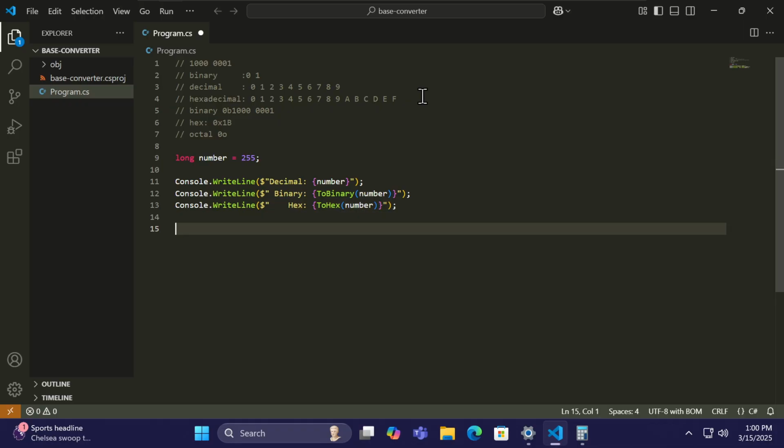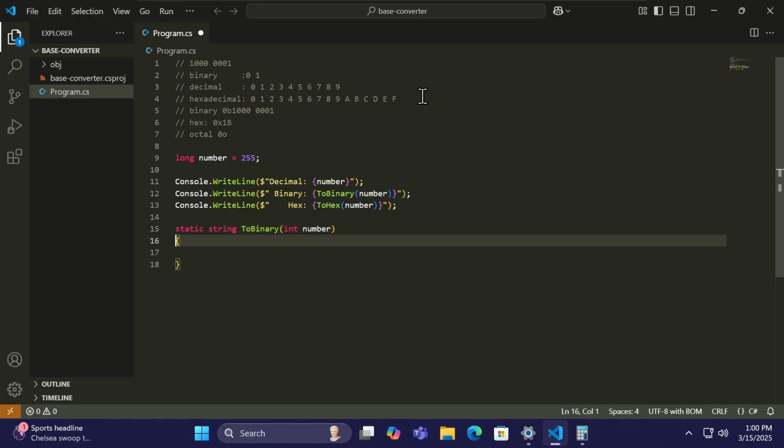And one thing I haven't shown yet is I'm going to use a new keyword, static. Static string ToBinary. It takes in an int number. I'll comment out the hex in a second.